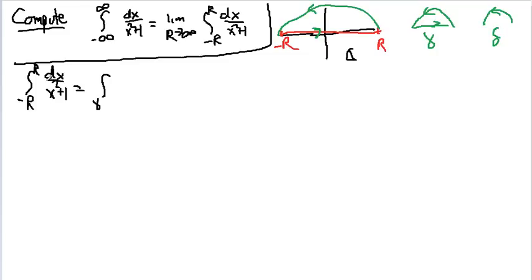So this integral, just the red part, is going to be equal to the entire integral of dz, since now I have complex numbers. Maybe I should write in black. dz over z squared plus 1 minus the integral over delta, which is just the top half of the semicircle. Right? So the integral along the red is just the integral over the green and the red minus the green, is basically what we say.